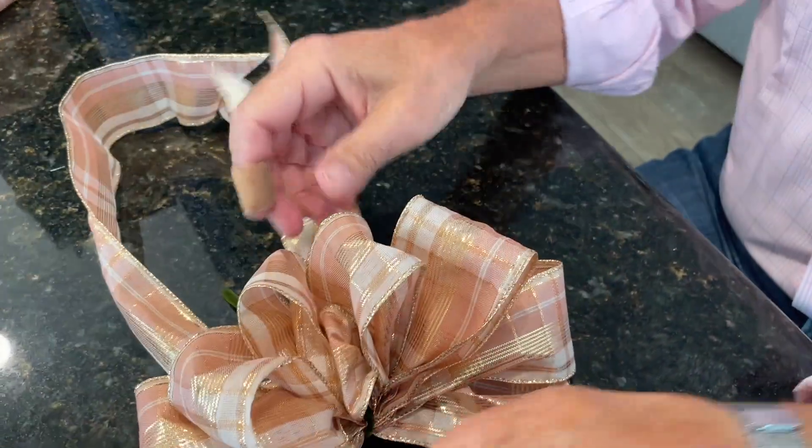You're going to say, well, that's not much of a bow. But what I'm going to do before I get to the bow is take the two ends of the tails, lay them on top of each other, fold it over, and make a cut from the ribbon to the edge — like that. That gives you a little more of a finished edge. Now I'm going to take the bow and put my fingers in each loop and pull it out so it has a little more body.